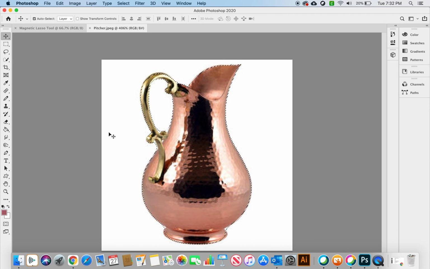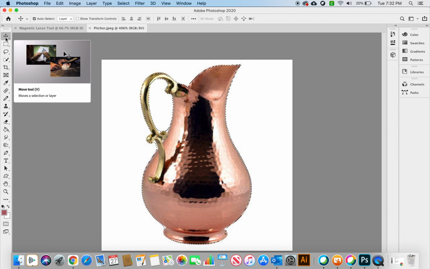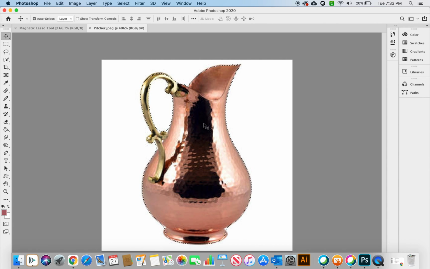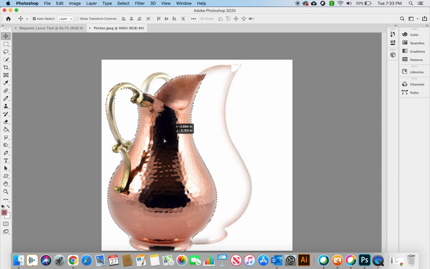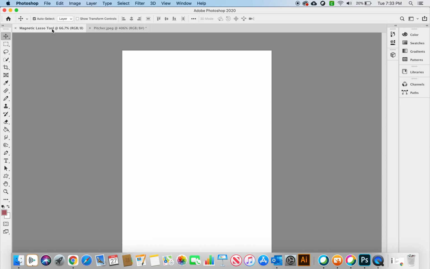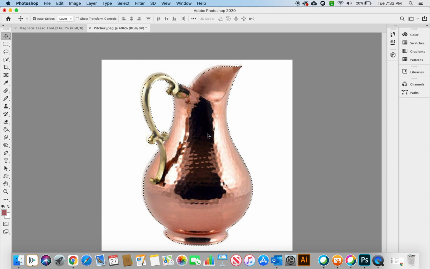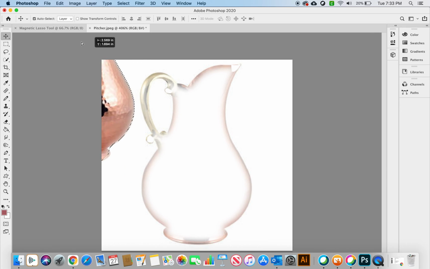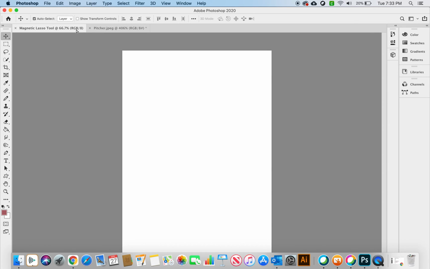So now I'm going to show you how to move this to your other artboard. To move an object, you are going to be using the Move tool, which is the top tool of your toolbar. To move this, I can click and drag it around to move it within this artboard, but I'm going to actually want to move this to the Magnetic Lasso tool page. So I'm going to just click and drag this up. I am still holding on. I'm not letting go. I'm still clicking down because then if I click and drag this down here and unclick, it will make it appear on this page.